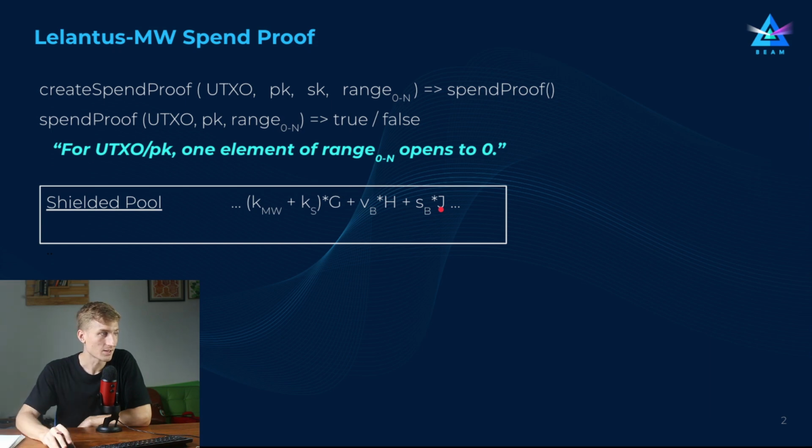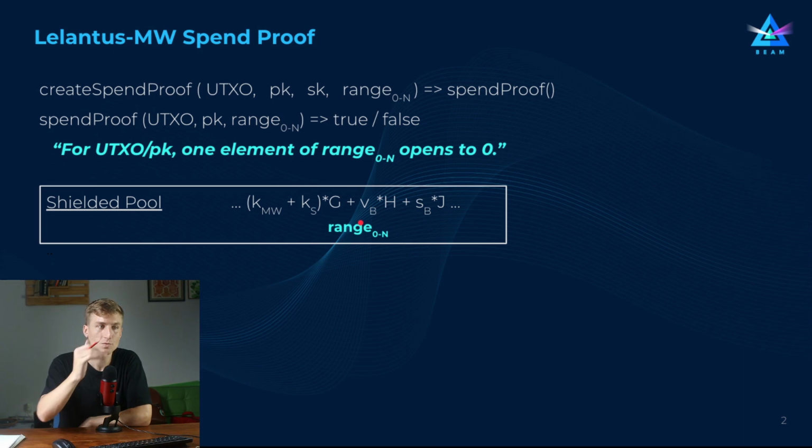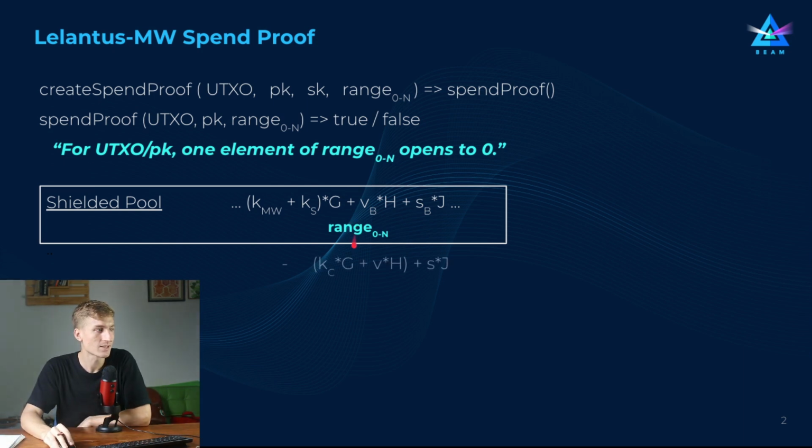The prover algorithm is going to take each element in this range, and remember this can be up to 65,000 different commitments, and it's going to subtract some values from each one. First, it subtracts this information that Carol provides. So this is her UTXO up here, and this is her secret key. And after that, it's going to subtract some more publicly available data.